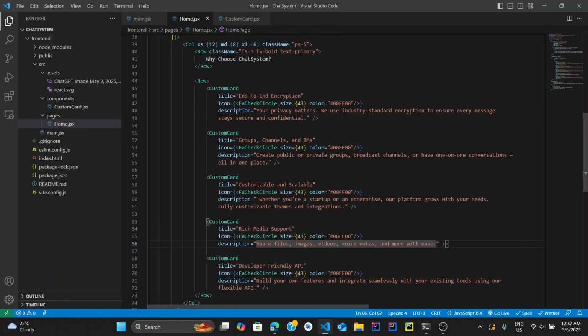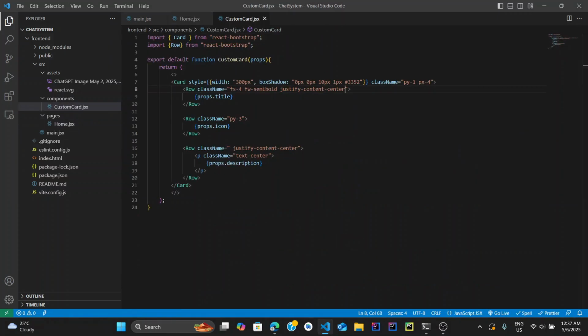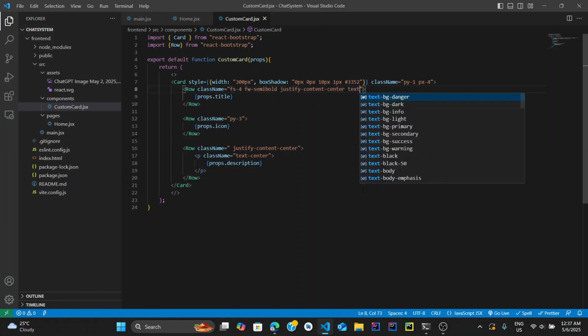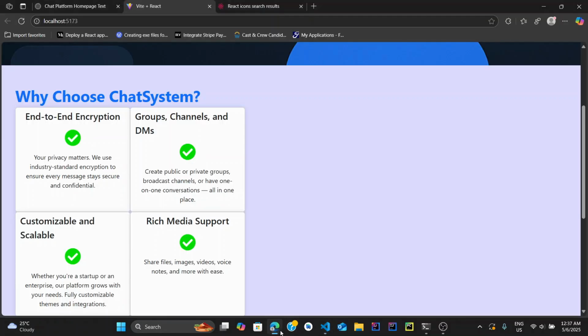We need to go to custom cards.jsx, and go to custom card component, and in there the row that we used to render the title should have this class name, text center. It'll align the text to the center if the text wraps.